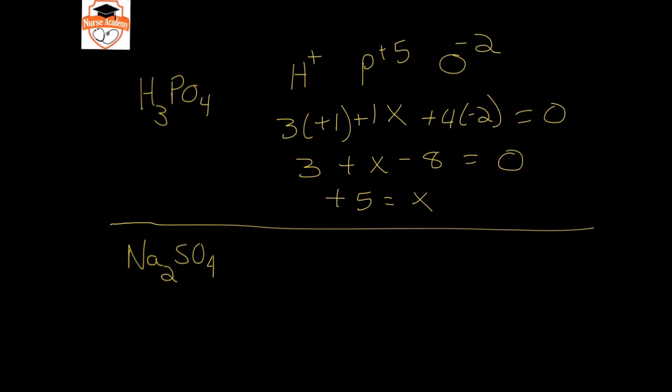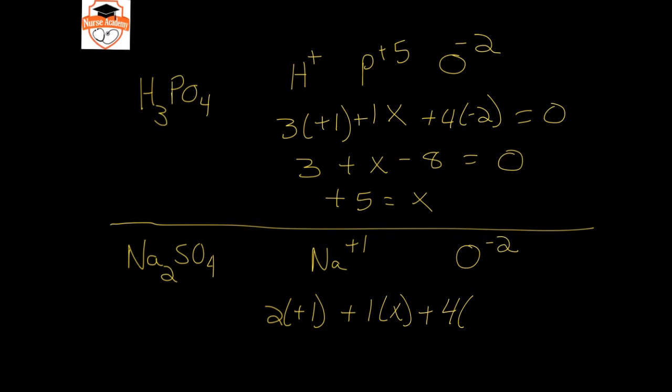So if we look at sodium sulfate, now this is a truly ionic compound. Again, our sodium, that's a group 1 element, so it's always going to make its charge off the periodic table. So there's 2 times +1, because there are 2 of these. Plus there's only 1 sulfur, so we're going to say that that's 1 times x, plus 4 oxygens, and our oxygen always makes a -2 charge, so that's times -2 for this. And we don't have a charge up here, so this all has to equal 0. So that's going to be 2 plus x minus 8 equals 0. So our sulfur is going to be a +6 oxidation number.